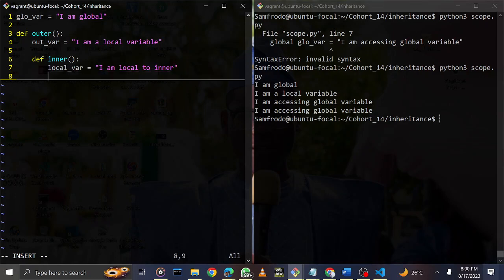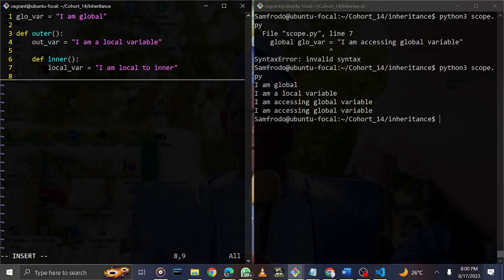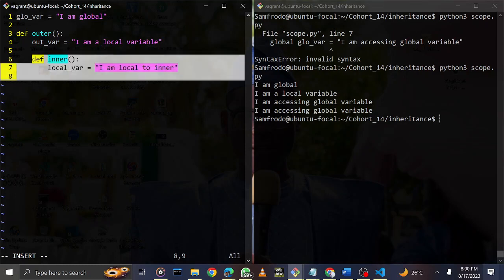So we can decide to print it out. From this nested function, we can access this guy, just as we were able to access global from our outer function. We can access the variable in our outer function using our inner.